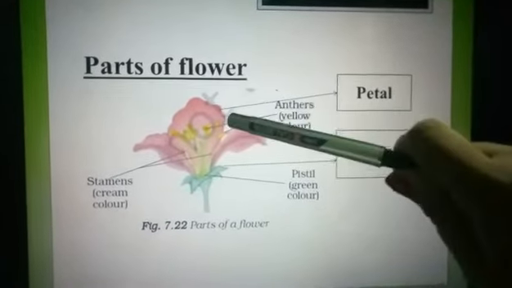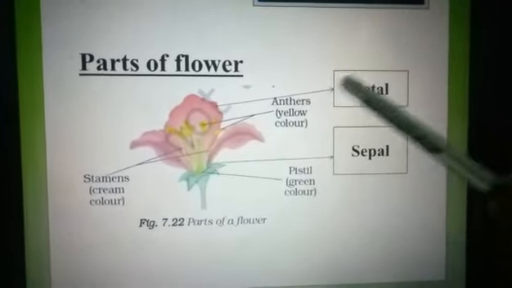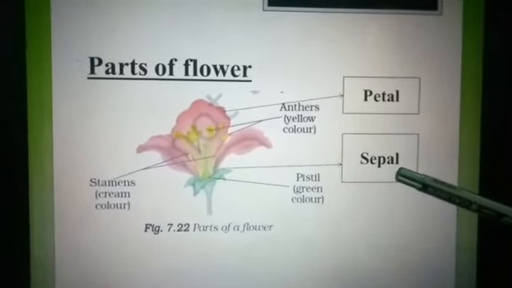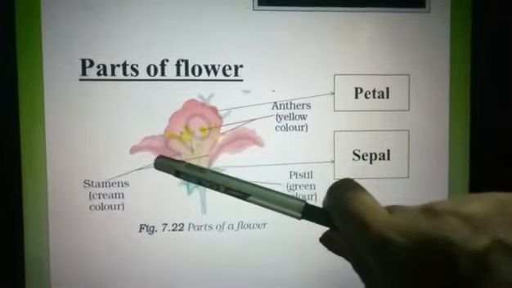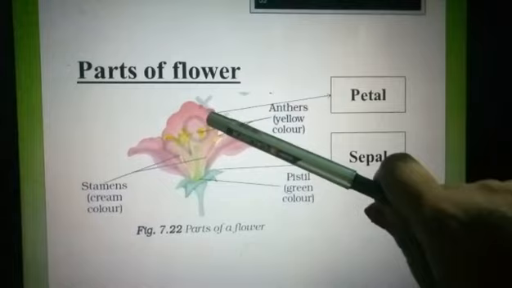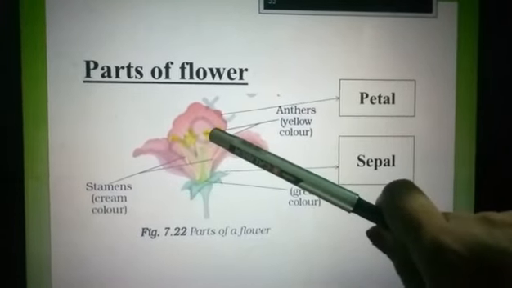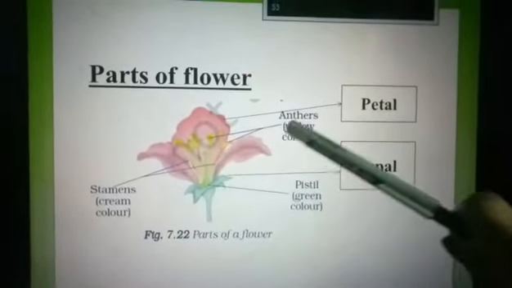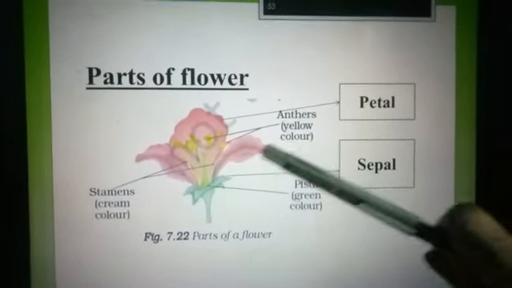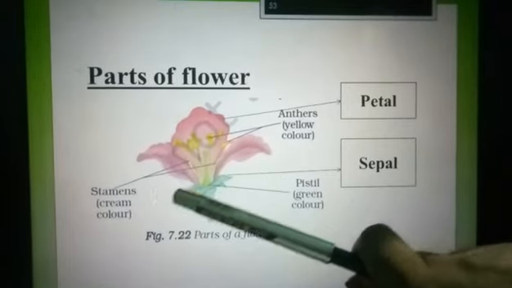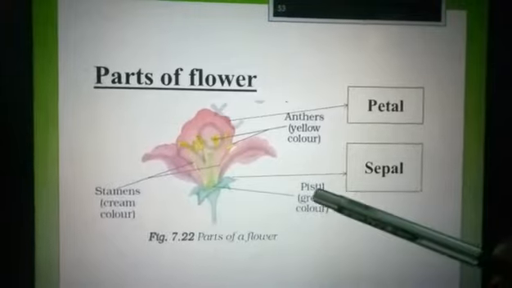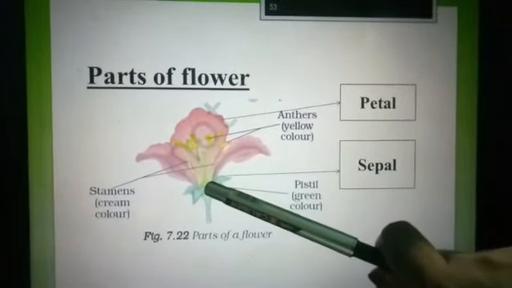Next we are moving on with our slide, parts of flowers. Here we have a flower and so many parts you are observing. The first one is this green color structure. This green color structure is the sepal, right? And these colorful showy parts are known as petals. A single one is known as a petal, right? Then these yellow color structures are anthers, and these stalks are known as stamens, right? Here the cream color one below is known as the stamen. And then the pistil, this green color structure is the pistil.